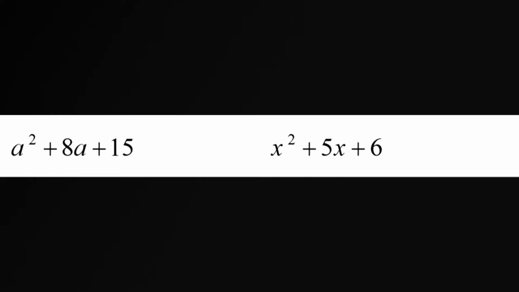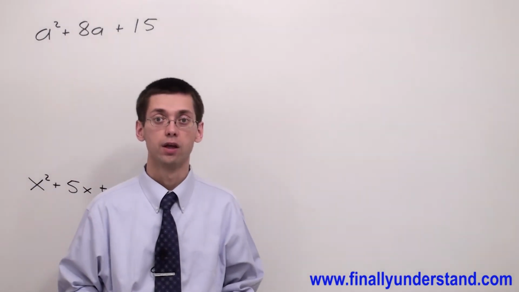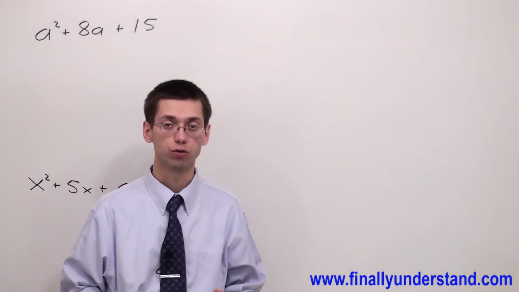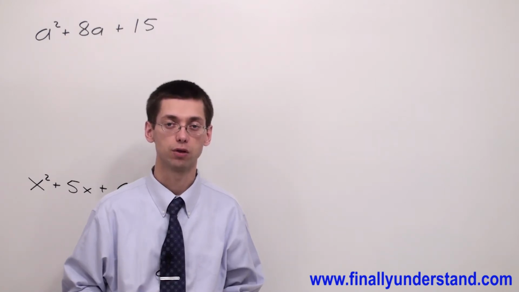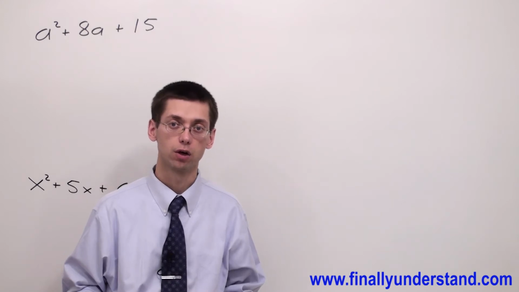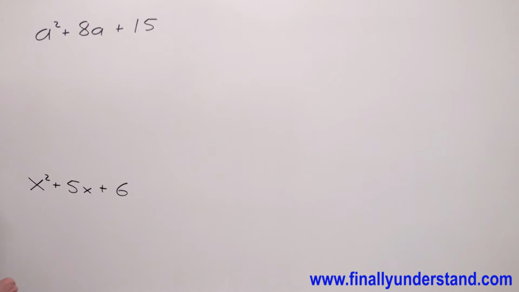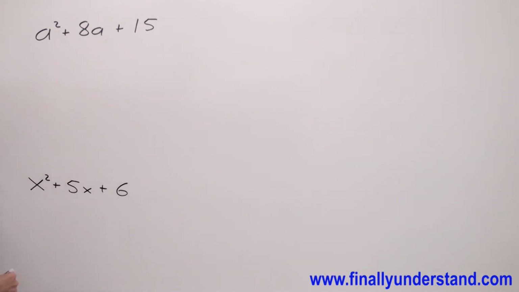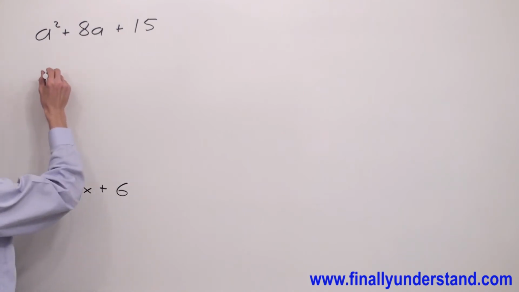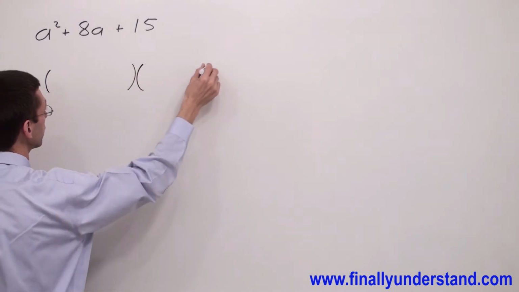Let's take a look at these examples. This time we have quadratic trinomials. Most of the time, when you are going to factorize quadratic trinomials, your answer is going to be expressed in terms of a product of two binomials. How to find factors of quadratic trinomials? Let's take a look. We said we're supposed to get a product of two binomials.